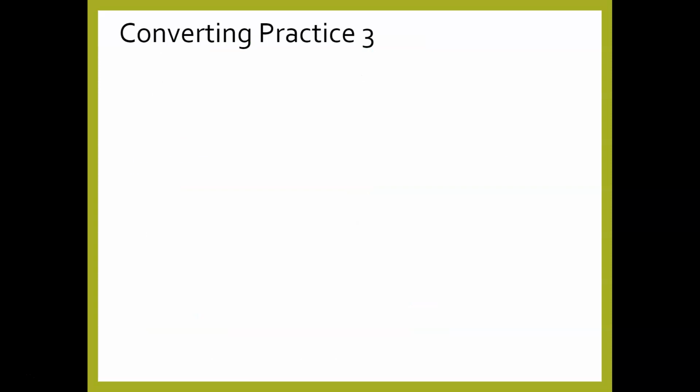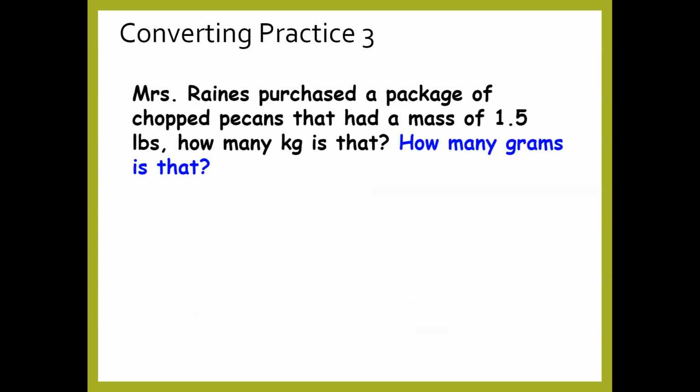So let's do a problem that may involve something like this. All right, so we just did a problem on the purchase package of pecans, and we found out how many kilograms that was. So now, how many grams is that? So let's look at it. So we know that it's 0.68 kilograms. That's our given quantity unit. That's from the problem before. And we know that we're looking for grams.